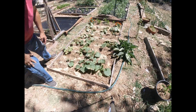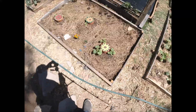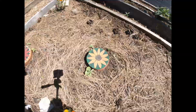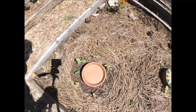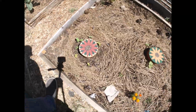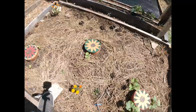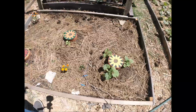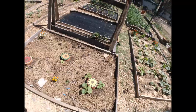So the other thing I wanted to show you, if you come over here, those things my wife was painting. There's one, there's one, there's one. Those are my Ollas. I wanted something to keep the sun off of them because it was going to evaporate the water too quick if they heated up too much. So I cut these circles out and asked her if she'd like to paint them, and that's what she did with them. So I've got more flowers in my garden now.